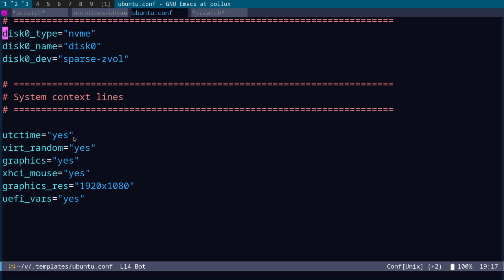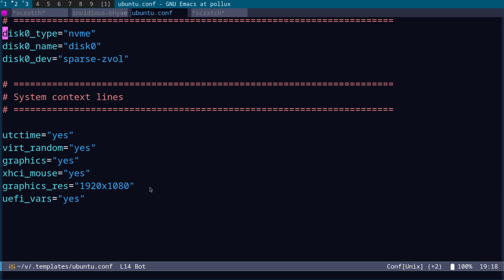What we've got down here is the last bit of the setup. The important things we've got down here are graphics, yes, mouse, yes, graphics resolution, and UEFI vars. And what this will allow you to do is actually use a VNC client to connect to the VM as well, which can be helpful during the setup, because what I found was there was a way I was using previously with Grub where you'd use the VM console, but that kept failing.